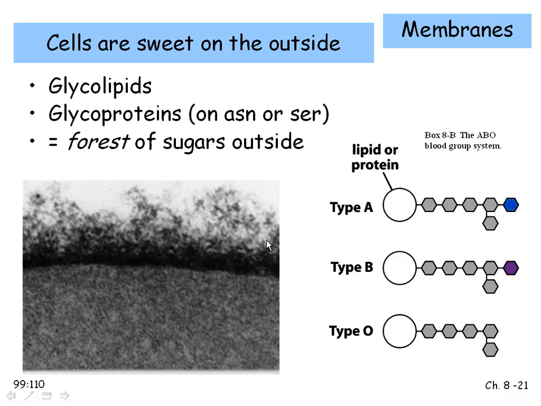So with glycolipids, glycolipids are lipids that have, in addition to the acyl side chains, sugar groups, sometimes quite complicated ones, on top. Those sugar groups will face outside. Glycoproteins have, again, derivatives on them. Those are, again, facing outside. And this picture captures for you just how thick that is.